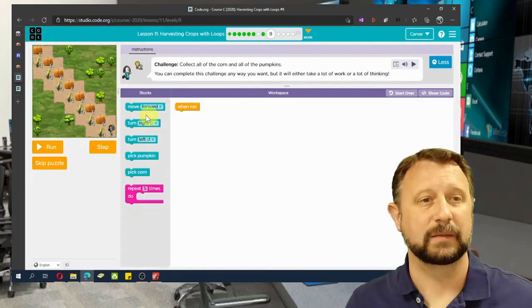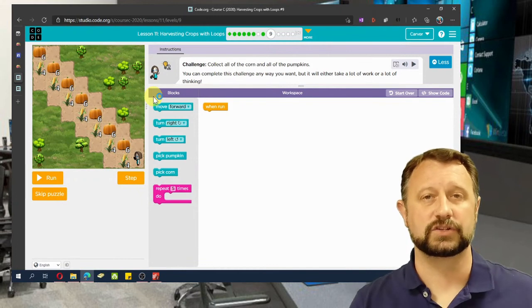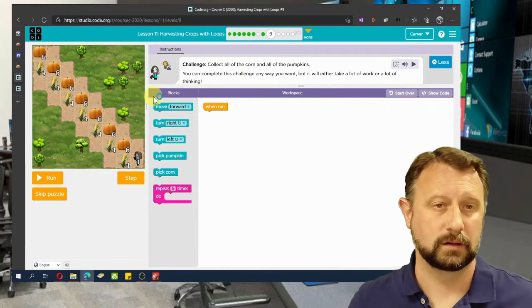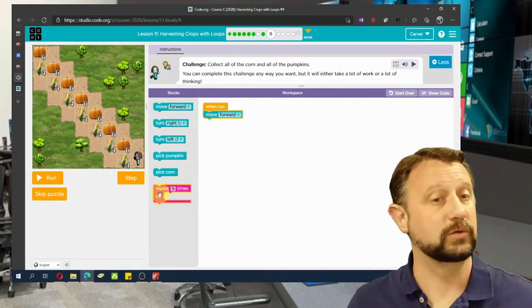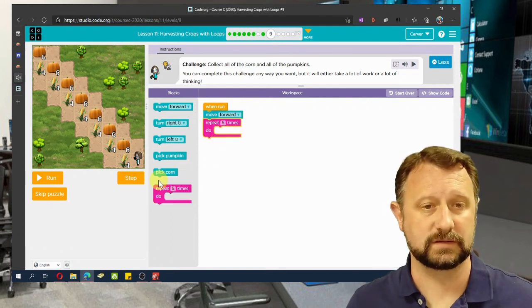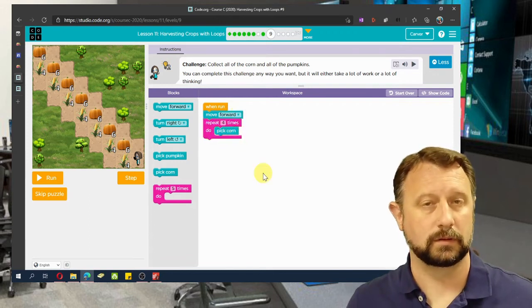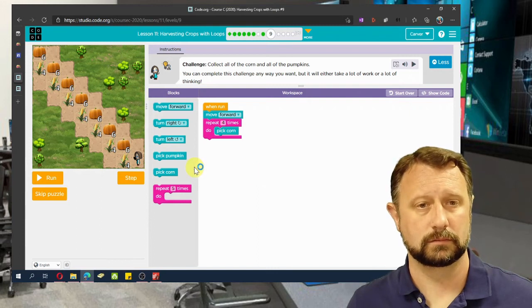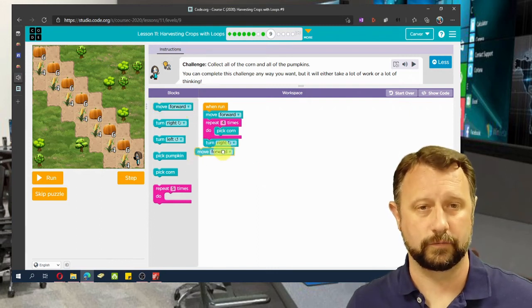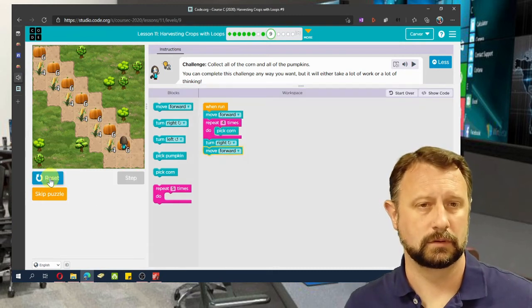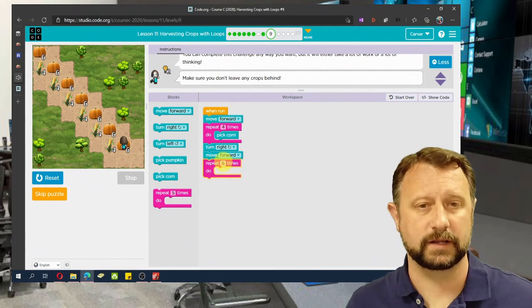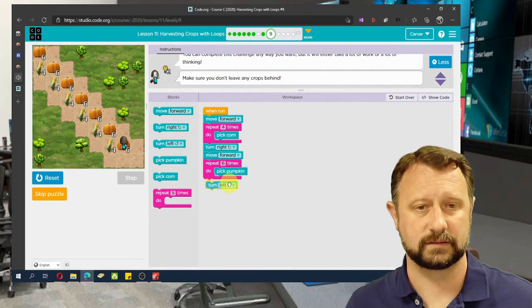Let's see this one. Challenge puzzle. But it's kind of the same thing. You'll just need to add a few more loops in there. What would we do first? Go forward. What would we do next? Get 4 pieces of corn. Forward. Then what? Turn to the right. And go forward. Once you're there, let's see. So the next part looks like I'm right there. I gotta get pumpkins. And turn to the left.